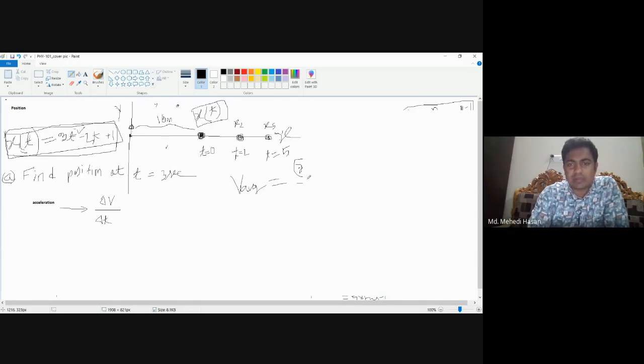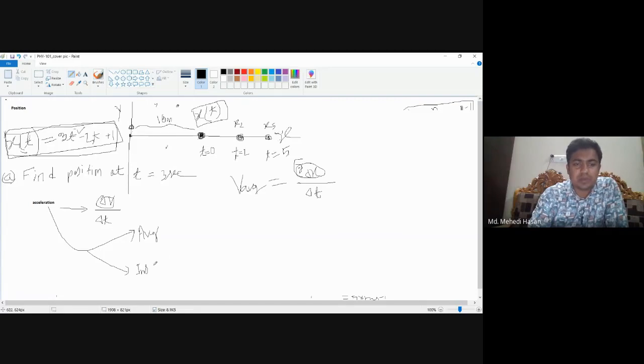So in case of average velocity, it is just displacement divided by time interval. In this case, acceleration is basically del v by del t. Okay, so here the difference is that it is the change in velocity, and there it was the change in displacement. Now acceleration is also of two types. One is average acceleration, and another is instantaneous acceleration.